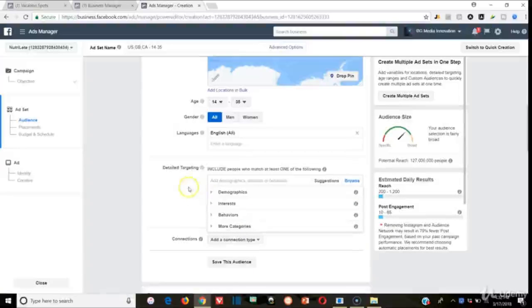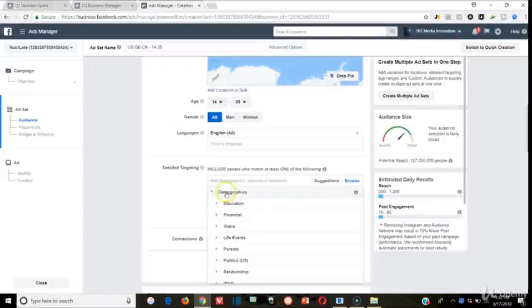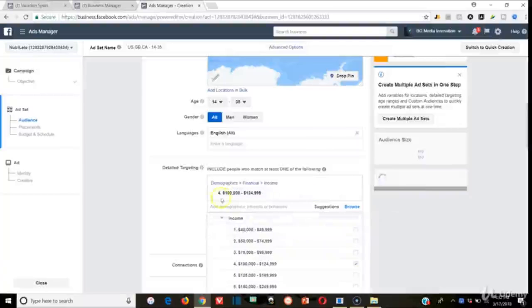But I just want to touch on these. Depending on what your niche is, it might be different, but I'm just going to run through a couple of these that I might target for vacation spots. If we look right here in demographics, there's a bunch of different things. I don't necessarily want to target any education level. You might. I don't want to target any specific financial level because, like I said, I'm not trying to sell anything. But if I were, maybe I would go with an X amount of income. And these are all things that you can play around with. Check them if you want, uncheck them if you don't.